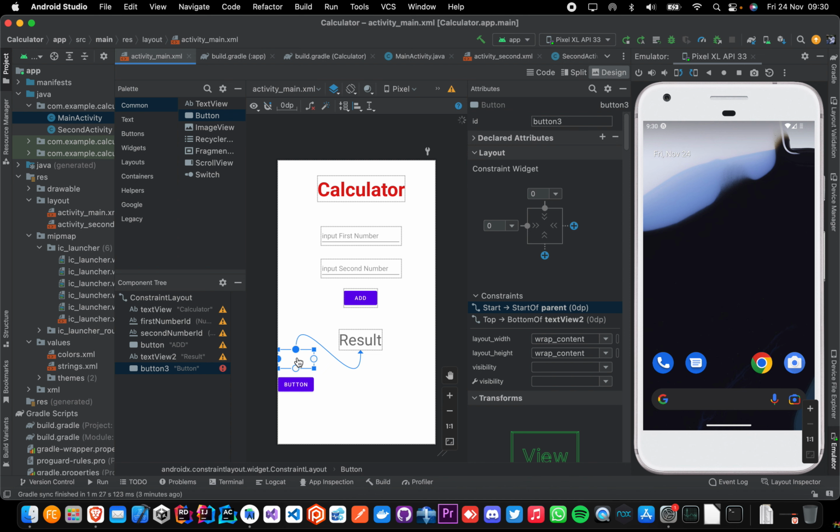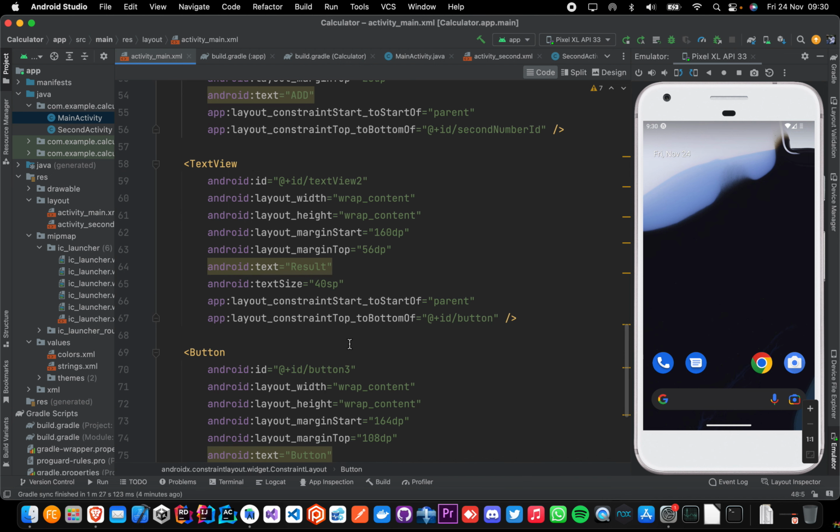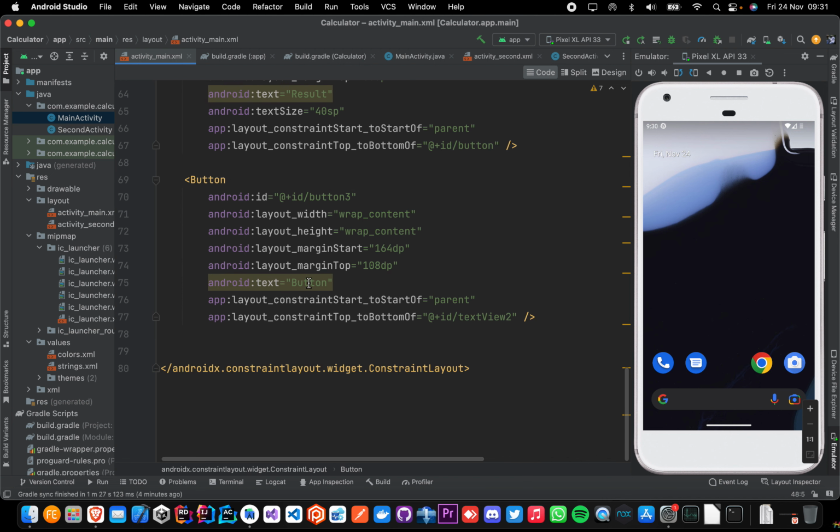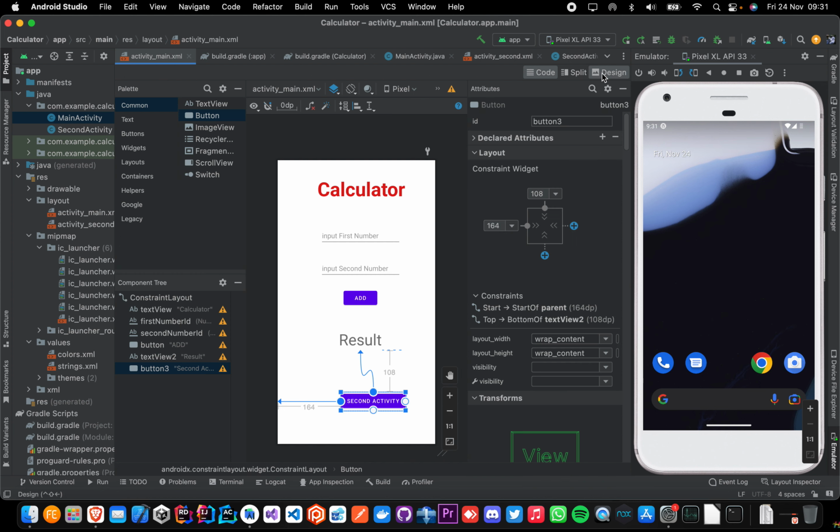Let me drag it there and change its text to second activity. If you go back to the design, you can see the button text has changed to second activity.